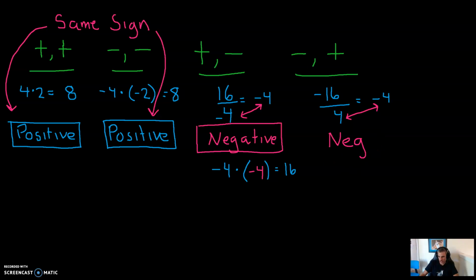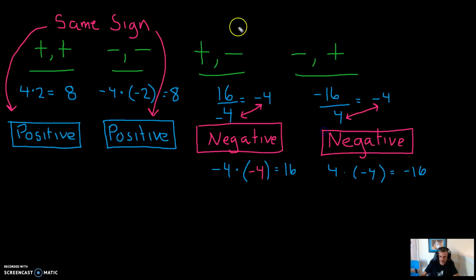Right, and I'll actually write that out. So I have 4 times a negative 4 to get back to my negative 16. All right. I know this can get confusing, all this going back and forth. So that's why I think the easiest way to do it is to remember these 2 rules written at the top.